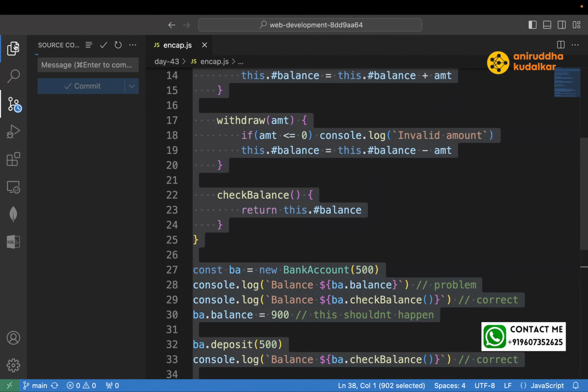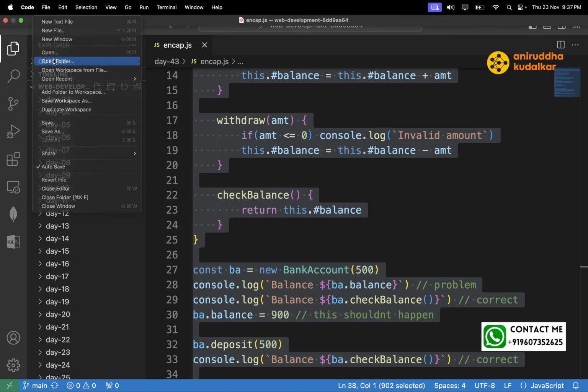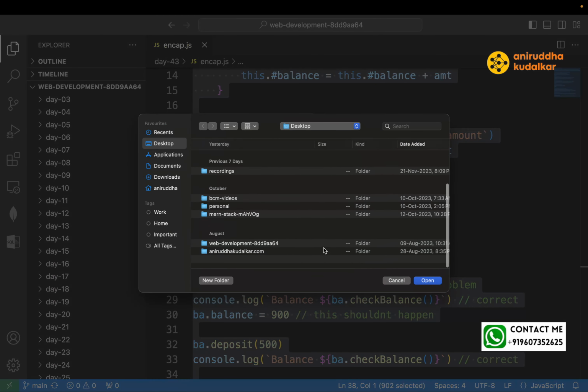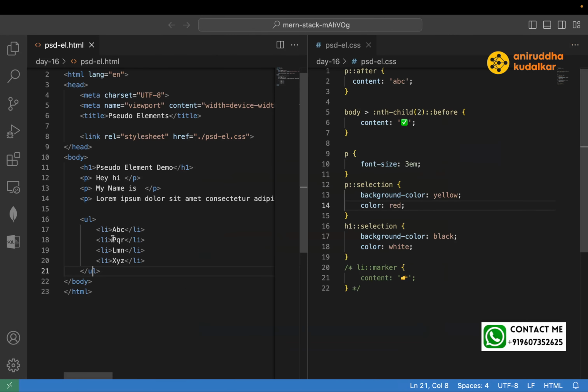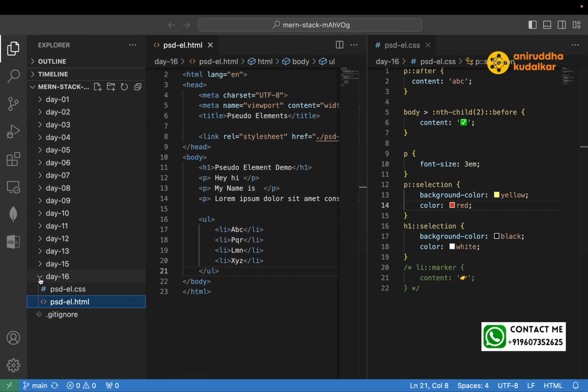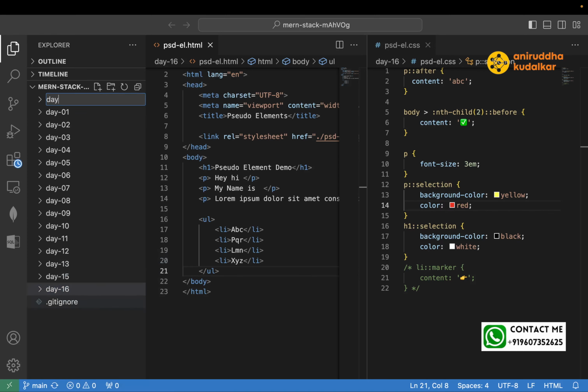Now, let's open the project. Open the folder, Merge stack, new folder, day 17.